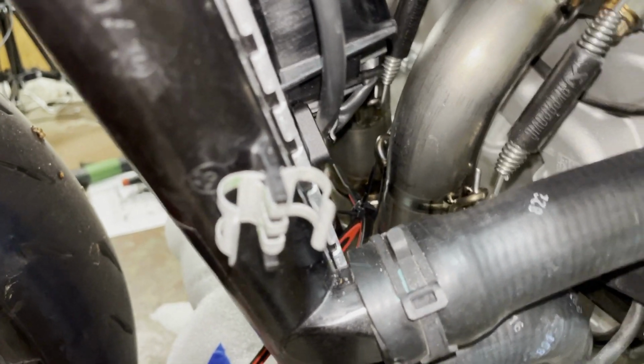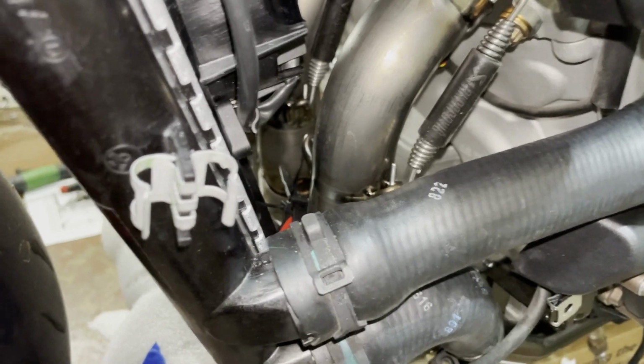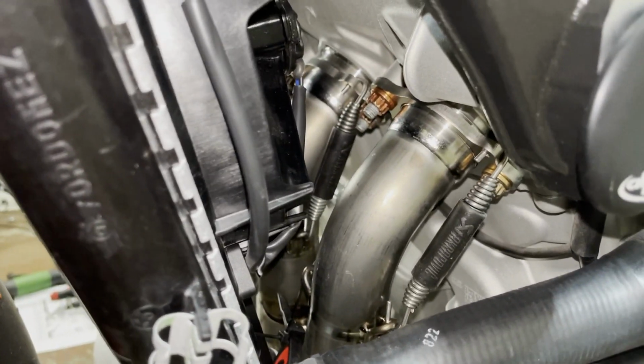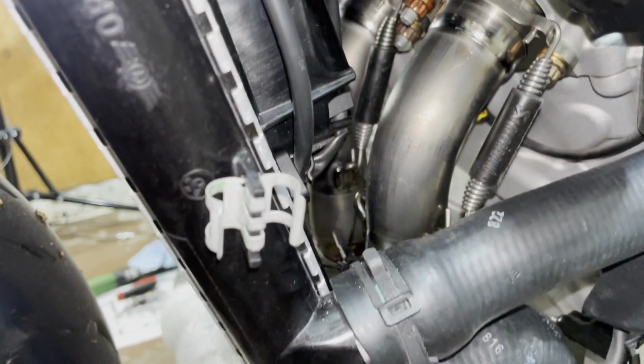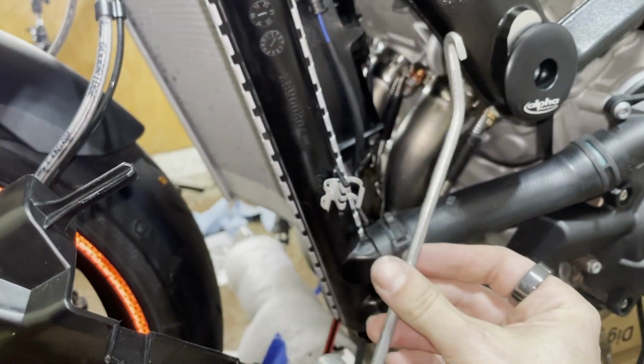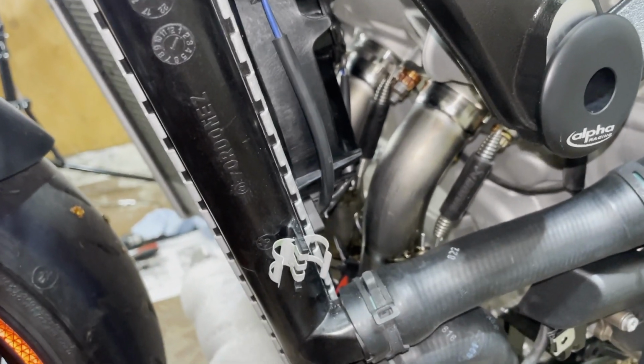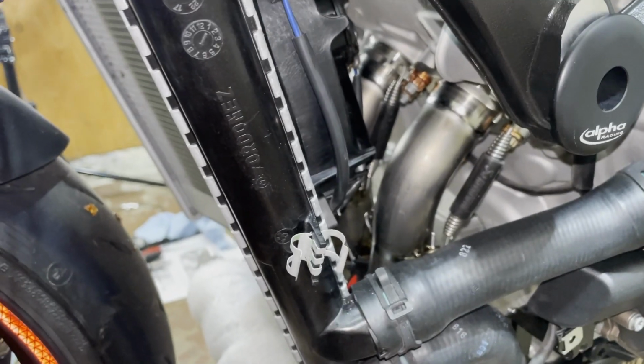So I just pull it over, and then once everything is on there, I just go in there with the scissor, snip the small one, and then make sure I have all the plastic removed. Definitely saved me quite a bit of time this way, because you don't always have room for this tool, right? It's pretty big, and some angles you just cannot pull. And with the zip tie, you're flexible, you cut it off, and you're good.